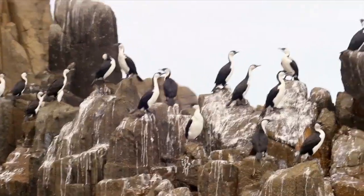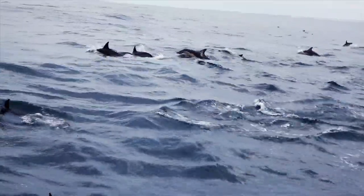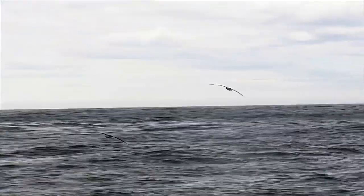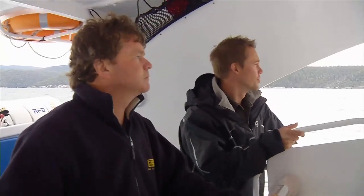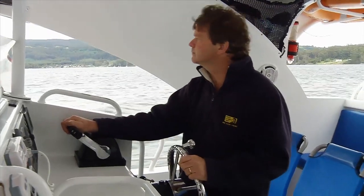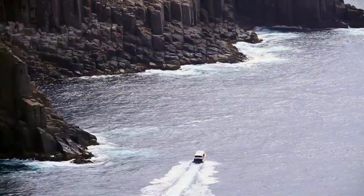Haven for wildlife. South of here is the Southern Ocean, a wild place where only the hardiest of animals and craziest of sailors venture. I'm heading out with Rob Pennicott, who runs wilderness cruises along the coast. Rob knows the waters around here better than most. He used to be a fisherman, but today he shows tourists the marvels of this spectacular coastline.